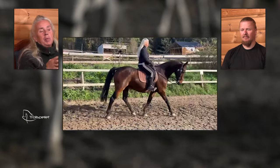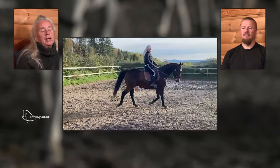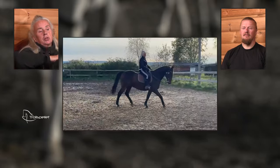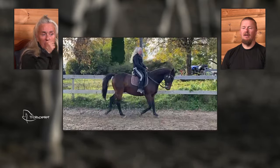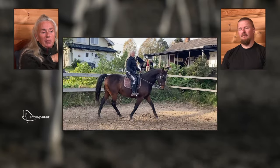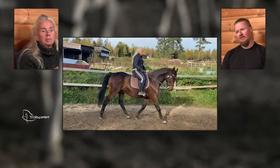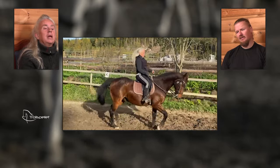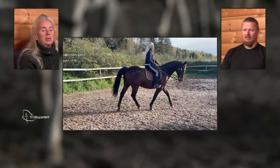But the problem with him has been that if you give the reins forwards, he does not stretch. He just turns upside down. And now he doesn't do that. Now you can give. You see the horse, the reins are slack. Especially the inside one, the outside one is more in contact. Which is good. Now he's to the outside rein.